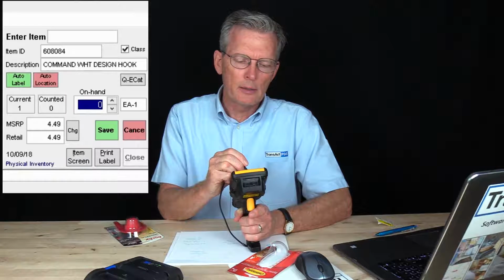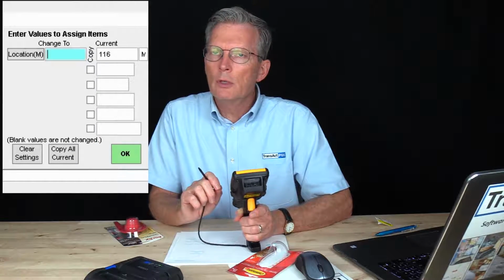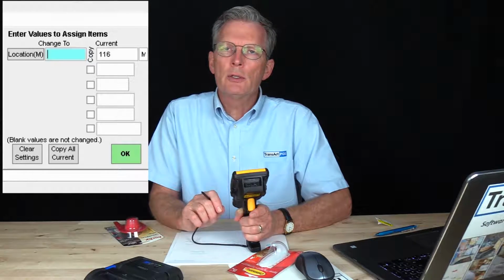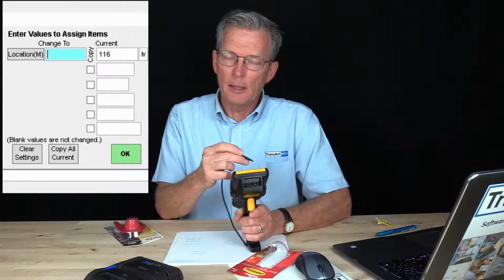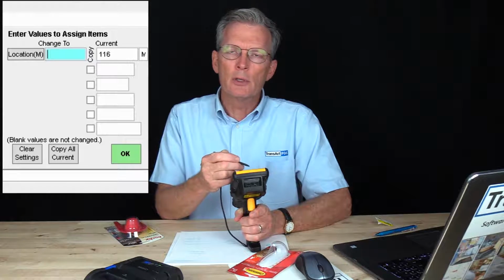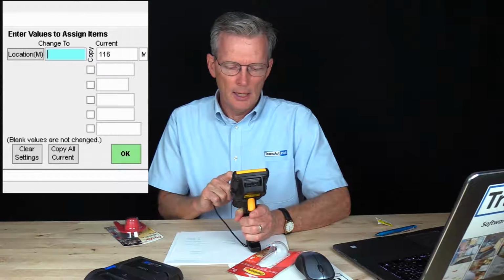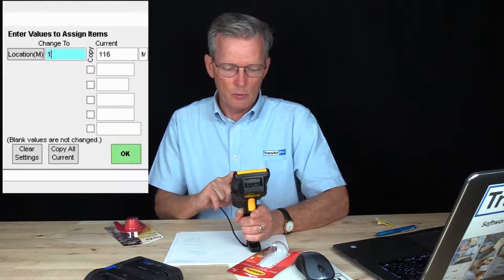Next, we're going to go to auto location. Many stores would desire to have a location code, but it's a difficult task to do. But as we do this physical inventory, we are not only updating retail prices, but also associating a location code. I'm going to type in just a simple 120 as a location code. Typically, location codes are by 4-foot sections. And then I'm going to select OK.